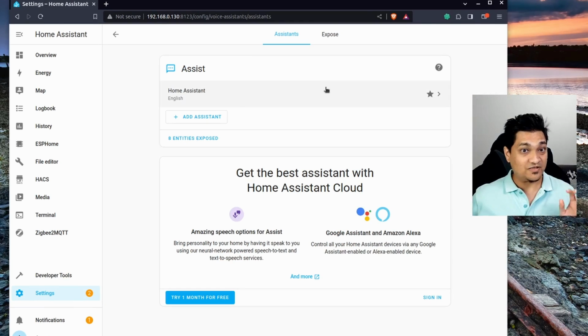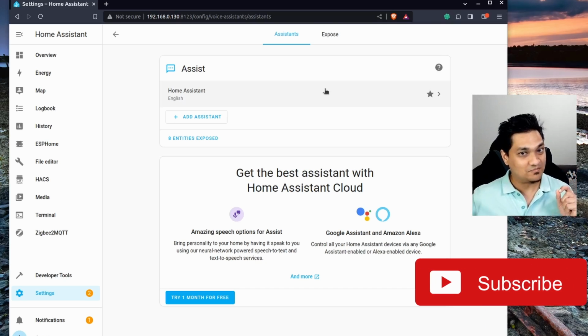So with this, we have actually set up the Assist pipeline. But now how can we invoke this particular pipeline using the WakeWord? Today we'll be looking at how we can do this using a USB microphone. But in my future videos, we'll be looking at how you can use an ESP32 with a microphone to invoke this pipeline using the WakeWord. Also, we'll be looking at how we can set up the Atom Echo smart speaker from M5Stack to invoke this particular pipeline.